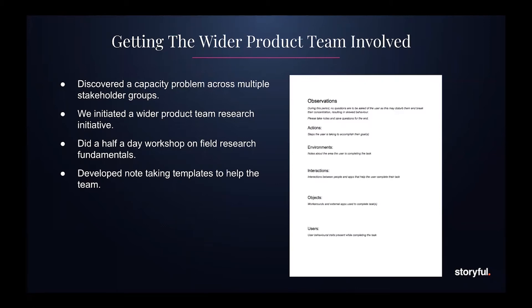With the success of these early studies, I was looking for opportunities to scale research across the product team on a wider basis. Within Storyful, we have a product offsite every six months where we meet key stakeholders from each pillar group to align product development with business needs. At one particular offsite, we found a considerable issue with stakeholder capacity across the whole company but had no idea why. The head of products asked the design team to look into it, so we recruited 12 people from across the product team — developers and QA engineers — to help with field research.